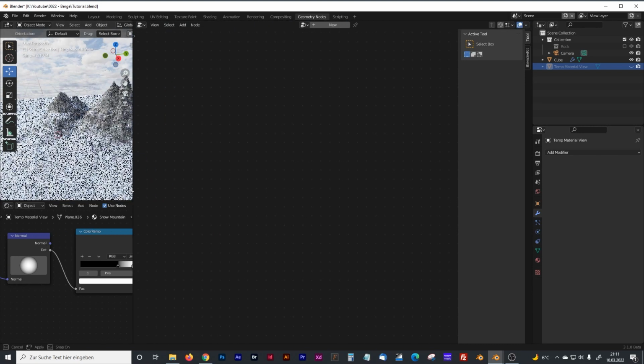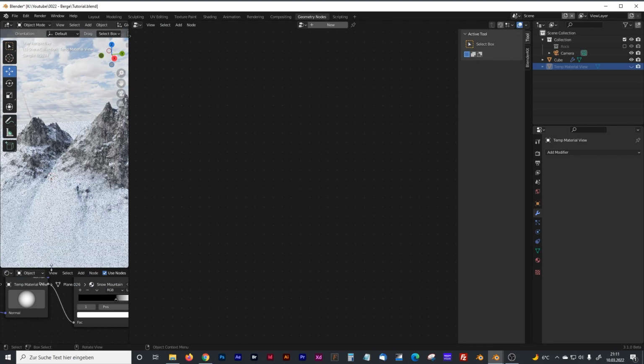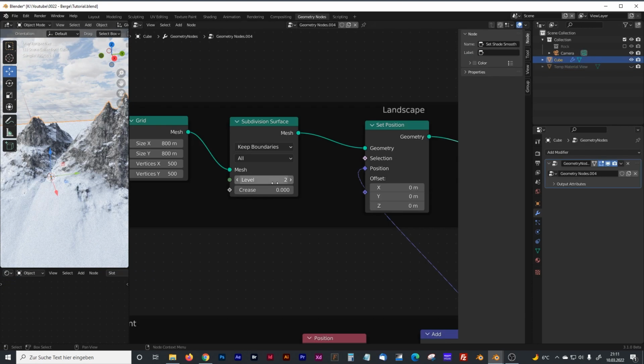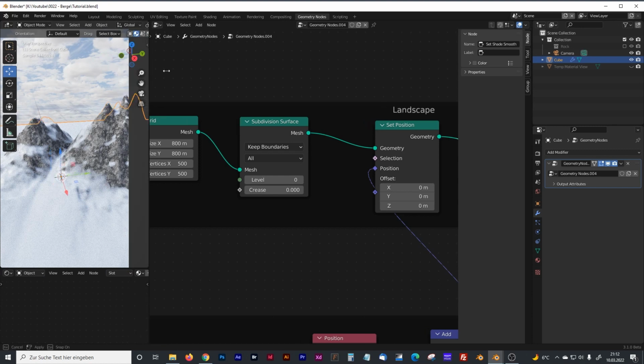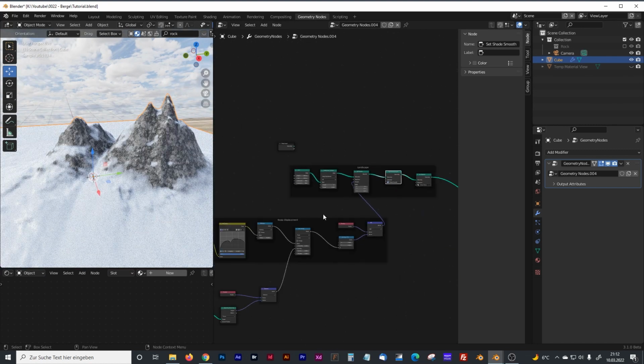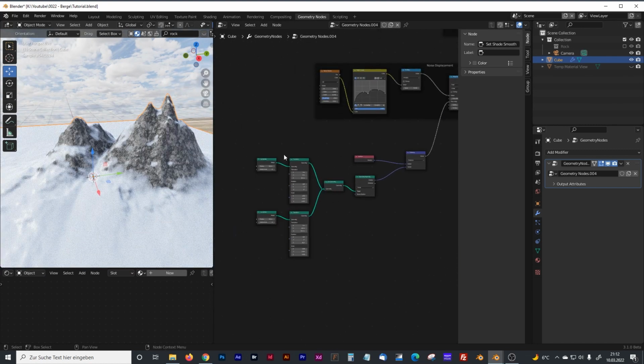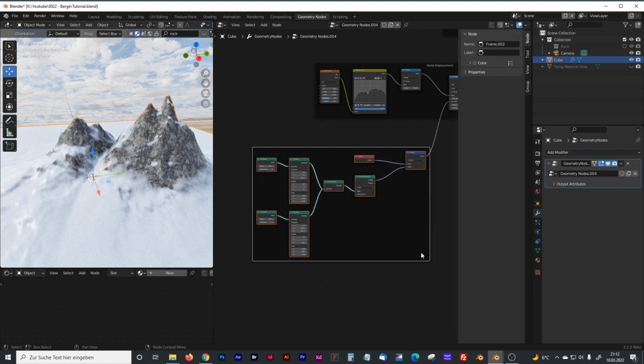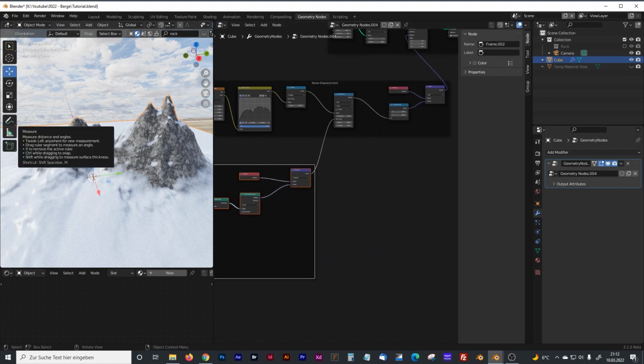We can close our shader and again make subdivision 0 so that we can work with our geometry nodes. And now maybe we can group that. And now it's time for some trees.